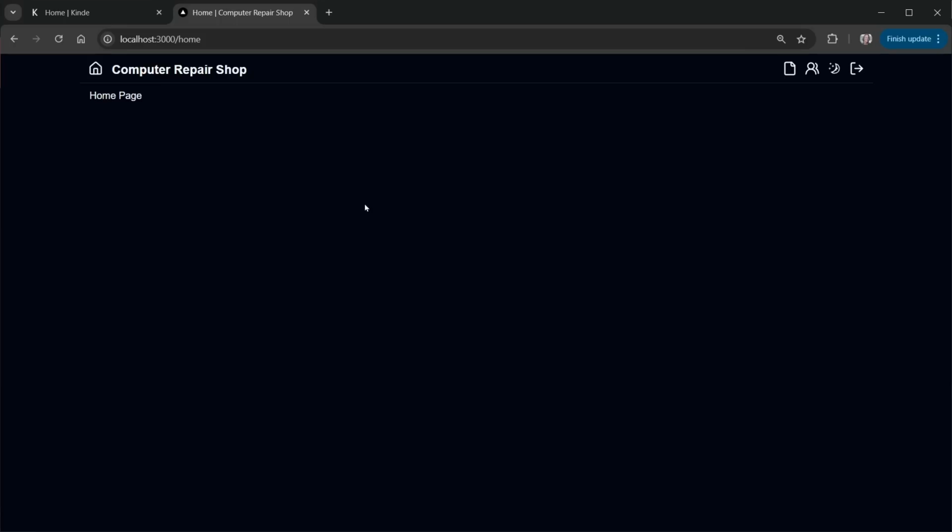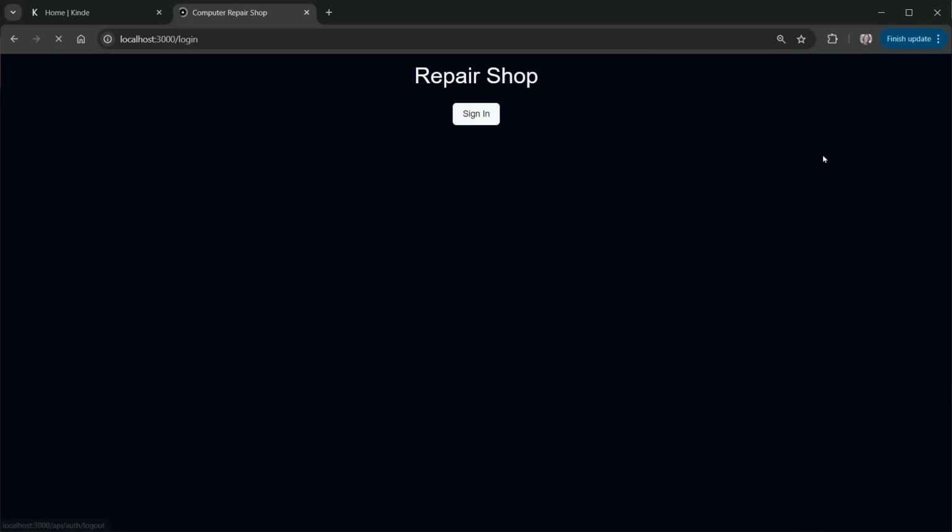Now that I'm logged in, there's one issue though, and we do have the logout link, so that should work, and we can try that. But while we're logged in, we should be able to go to any page, right? So there is the tickets page, there is the customers page, and so on. But if we log out now, let's click log out. Hey, and it takes us back to the login as expected.